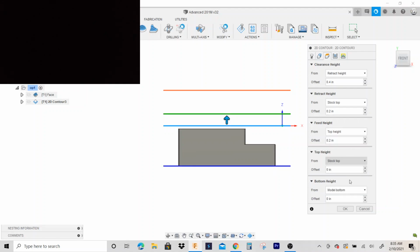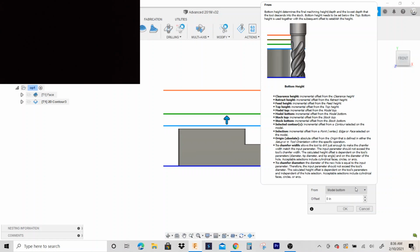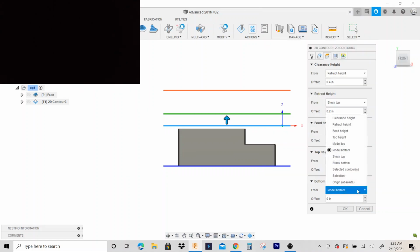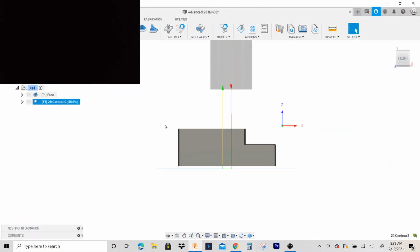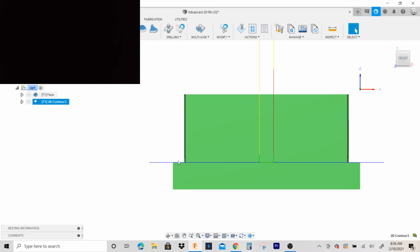let's go model bottom. Whatever you do, don't put it on stock bottom, because you'll cut into the vice jaws. You gotta have some kind of material to hold on to. Model bottom, and let's go extra 50 thousandths. Depending on what vice jaws you're using, you should have enough material where you're not gonna cut into the vice jaws. Okay, so we're gonna name this outside perimeter.